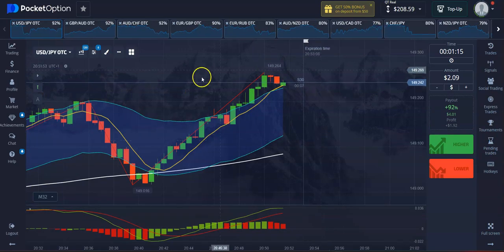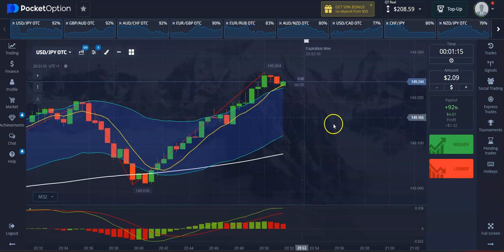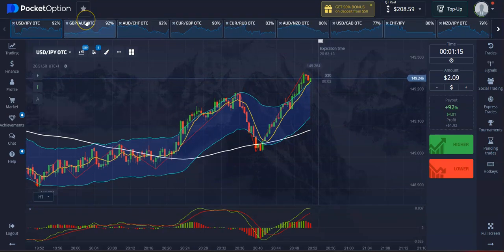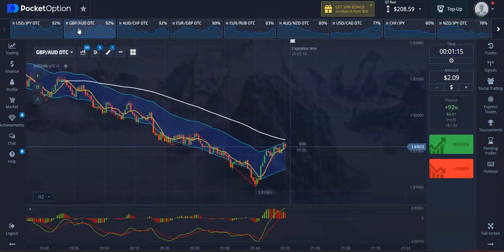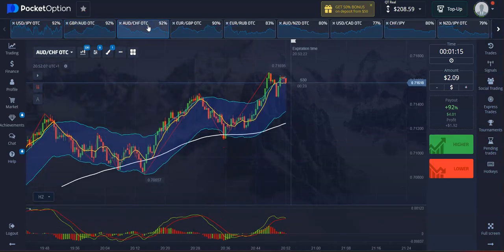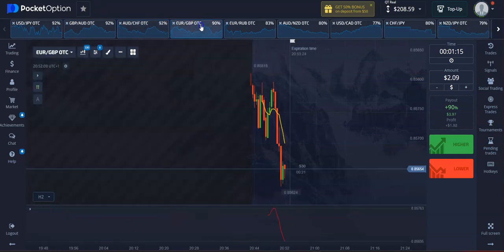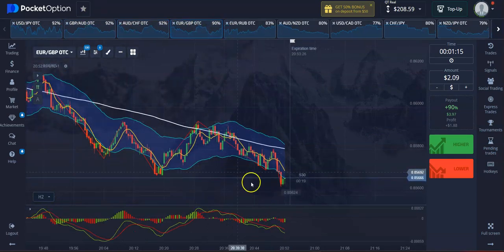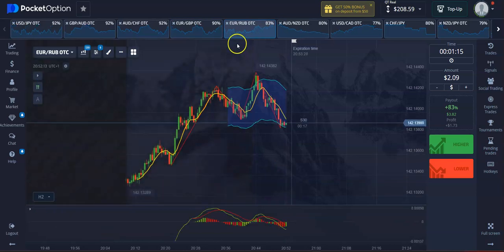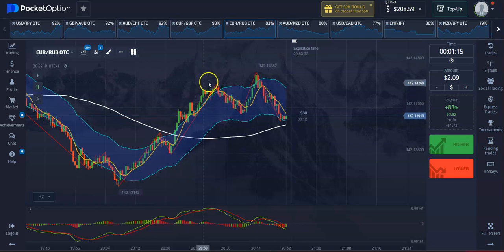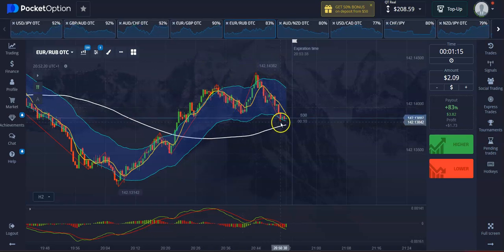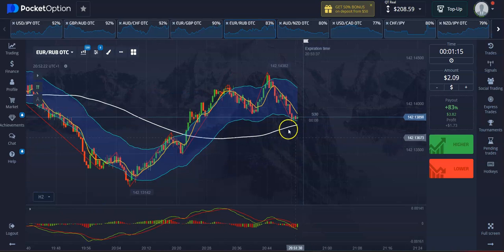Okay guys, so after browsing through the charts, I found a few potential pairs that we might be able to trade. We got this one over here, we got this one, this one. All these ones we're going to try to use the same strategy, the bouncing back, up and down. So for example, this one right here, bounce back up, down. So now we're just waiting to see if it's going to bounce back up.